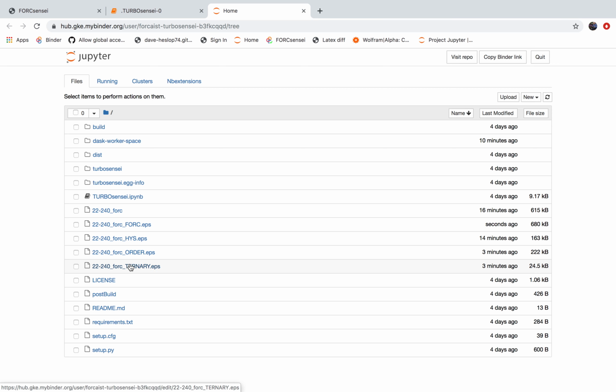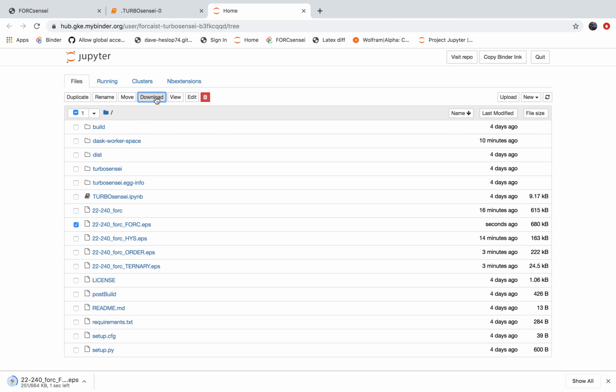What we also have are output files from our pre-processed data, where we saw the magnetization data and the difference forks, also the ternary plot that we looked at, the plot with the different model orders represented by different colors, and now our fork plot. And at any point we could just click on one of those files and say download, and it's automatically downloaded onto our local system.